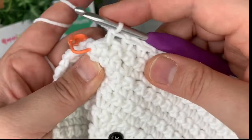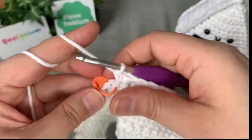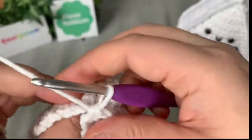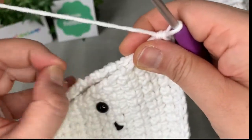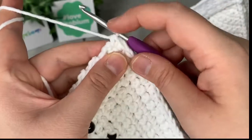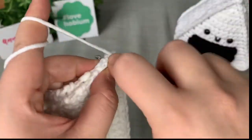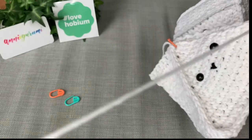Okay, so now we are on our last one right here, and then take that stitch marker out, and you want to make sure that this is still looking like it lines up well before you turn. Yep, I have some red yarn that got mixed in, it's okay, it's not a big deal. So now we're at the corner, so we have one right here. We want a total of 3 into the same turning corner here. So go ahead and do 2 more single crochets in the corner, and then let me get some more yarn.